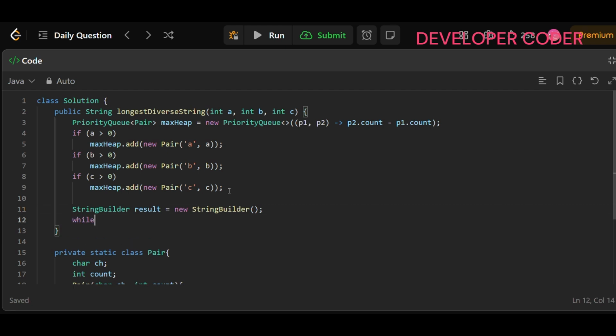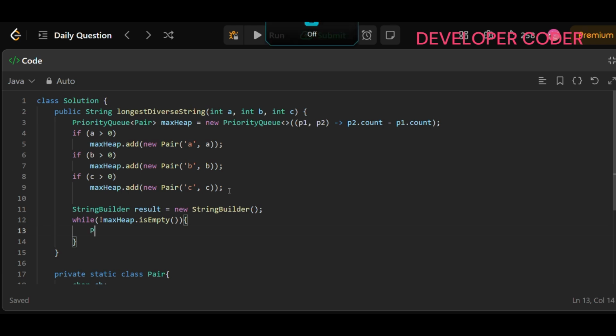While my max heap is not empty, this is what we need to check, correct? After that we have to get the most frequent character. So Pair first is equal to max heap dot poll.